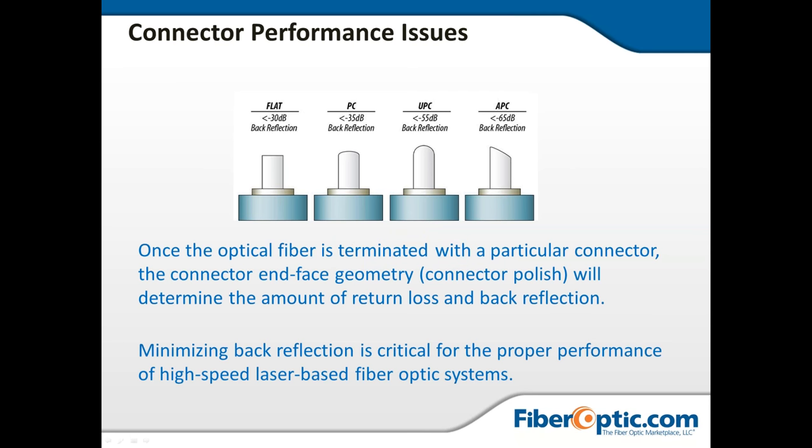And this is what the polishes really do. It gives you the performance issues. You have the flat, the PC, the UPC, and the APC. When I just throw that around like that, that sounds okay, but what does it mean? What does each one of those mean?